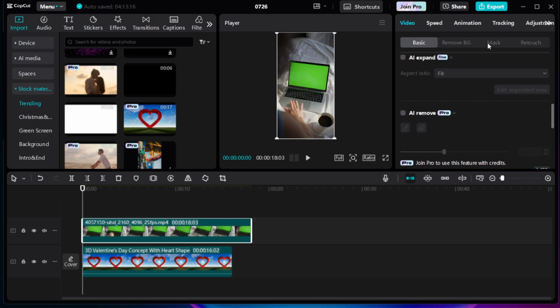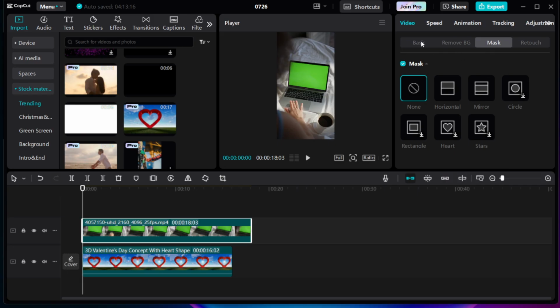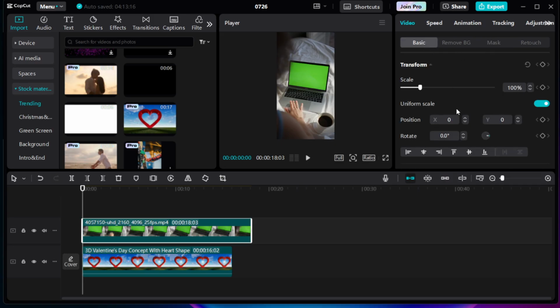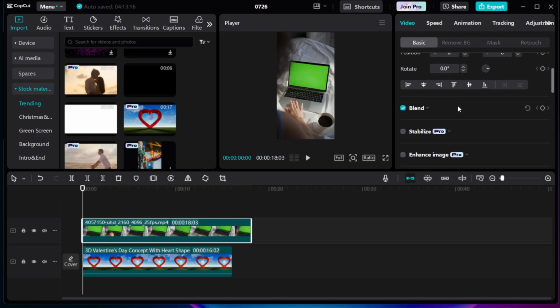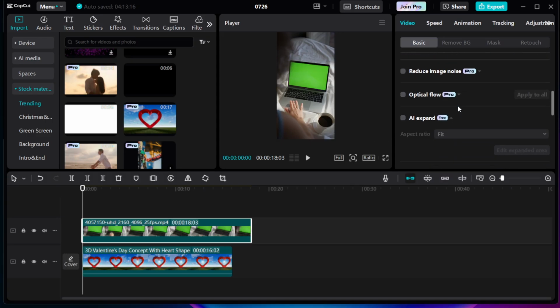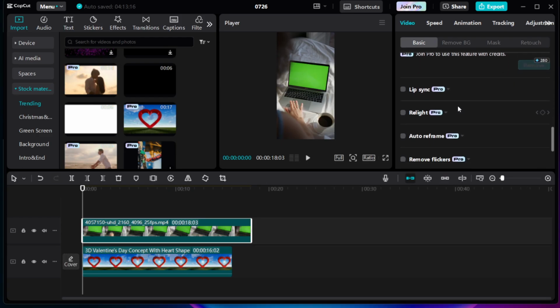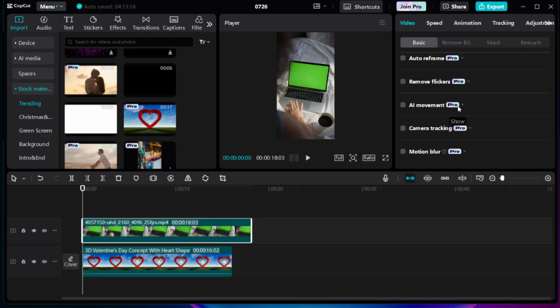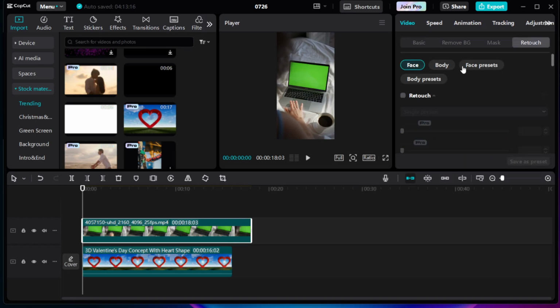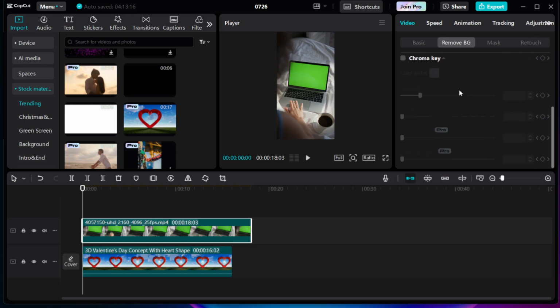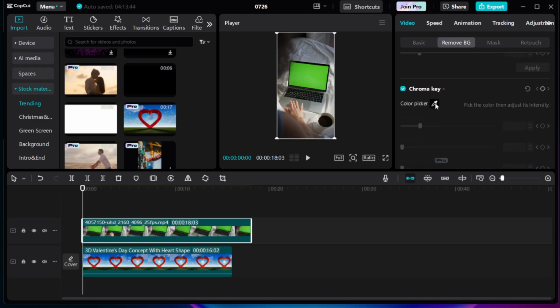Think of the chroma key as a magic wand that allows you to isolate and remove the green screen from your footage. It's one of the fundamental tools for this process, so locating and activating it is key. After enabling the chroma key, you'll need to identify the exact shade of green in your clip. Use the color picker tool available in the chroma key settings. By doing so, you will select the green background specifically, ensuring that only this green hue will be targeted for removal. Be meticulous with this step. It's important to capture the green that is present in most of your backdrop for the cleanest edit.